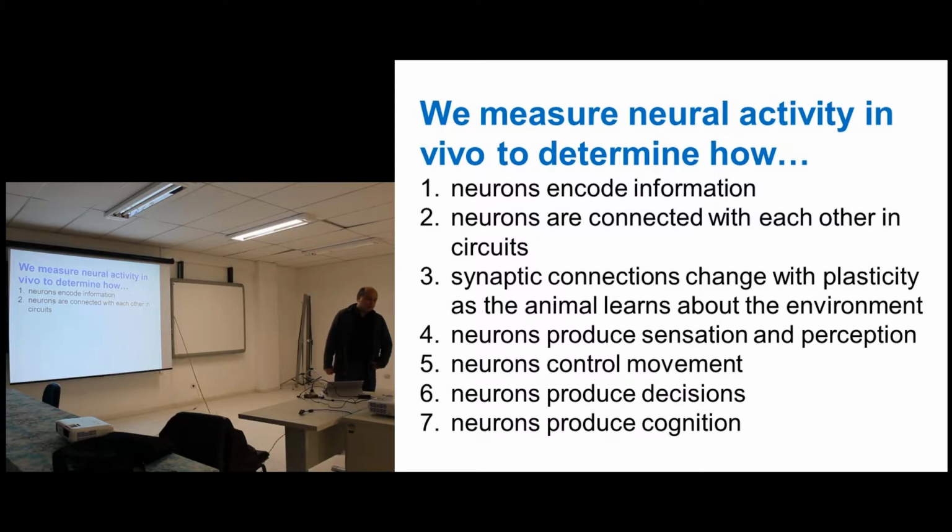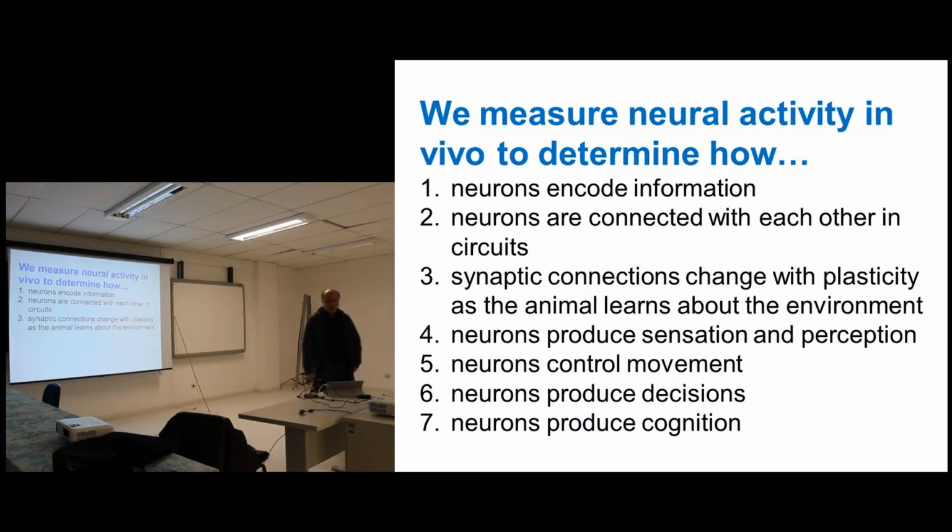We also want to understand how neurons are connected in circuits. Of course, the brain is very, very complex. Individual neurons can make hundreds, thousands, millions of connections with other neurons. And we want to understand how these are connected. We know literally a tiny fraction of this connection diagram of the brain. And it's through this kind of measuring of activity, how one neuron influences another, that we can start to put this together and understand in more detail.